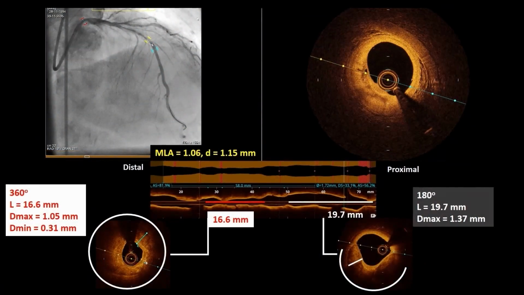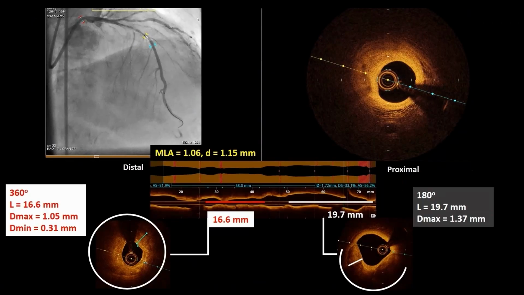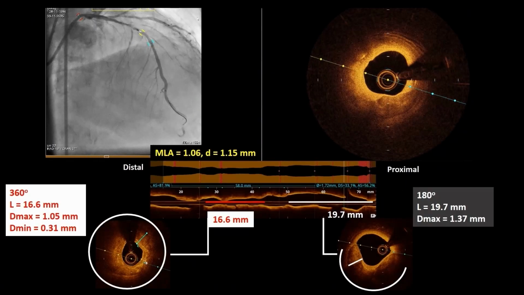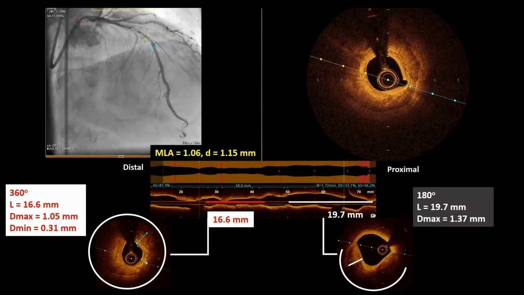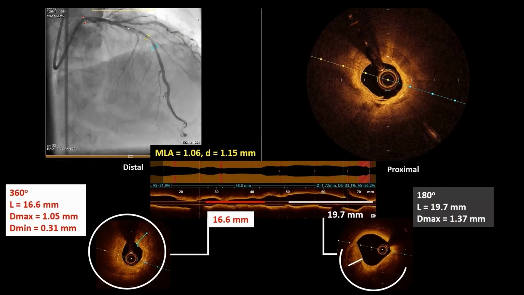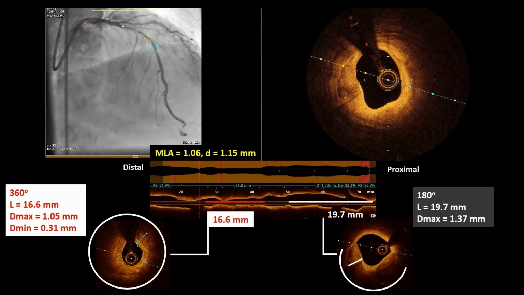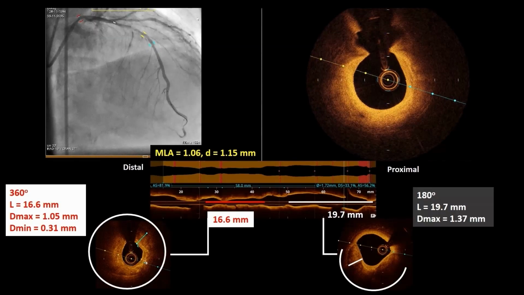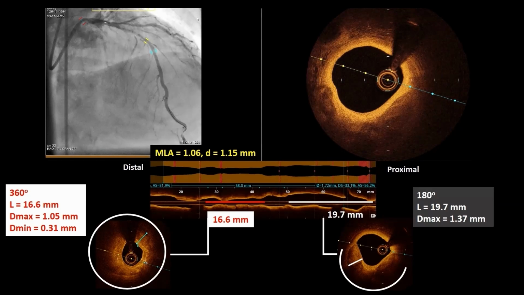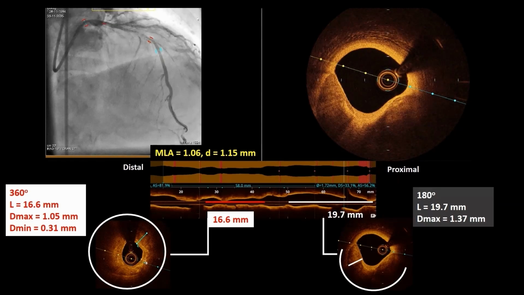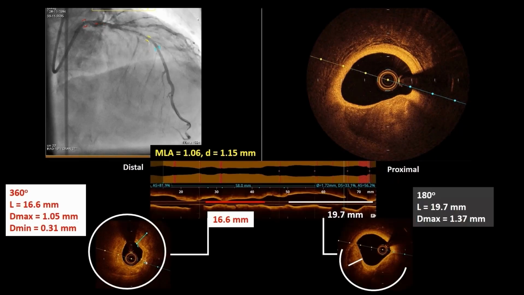On OCT, we identified a low backscattering, low attenuated lesion with a clear border on the vessel wall, suggesting calcium. This calcified lesion extends from the second large septal branch at the mid-LAD to the ostium of the left main with 58 mm total length. The MLA site is near the first septal branch with an area of 1.06.